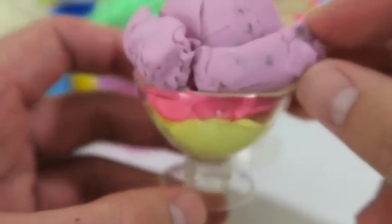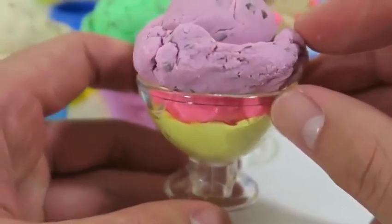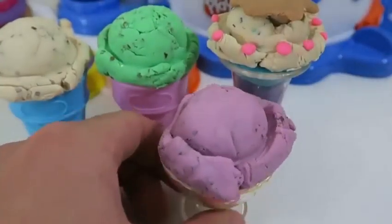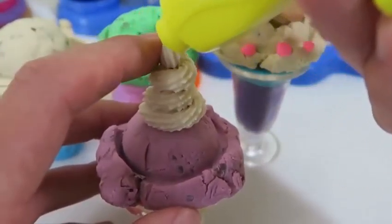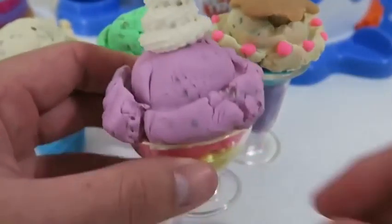I'll call this one Strawberry Lemonade Sorbet with Lavender Vanilla Chip Ice Cream. Can't forget the icing on top. This one looks good too.